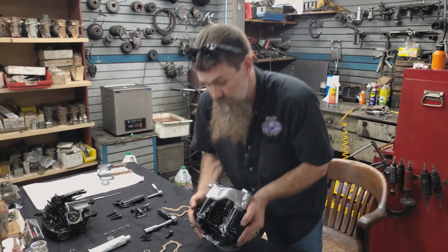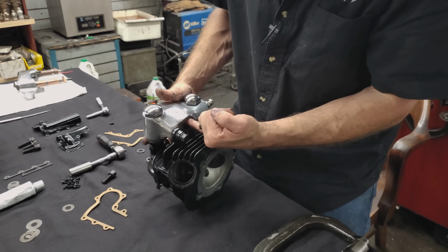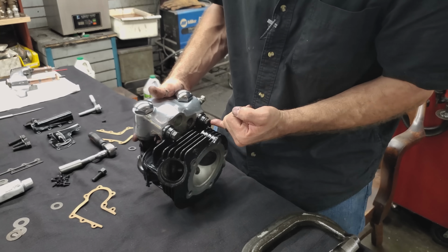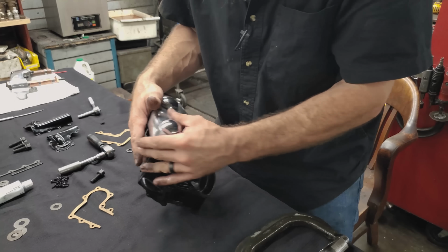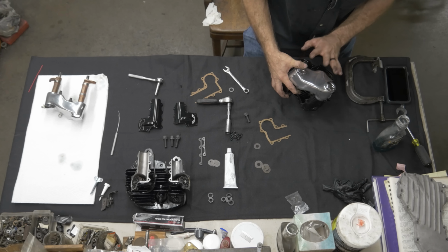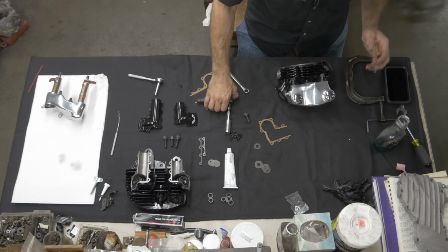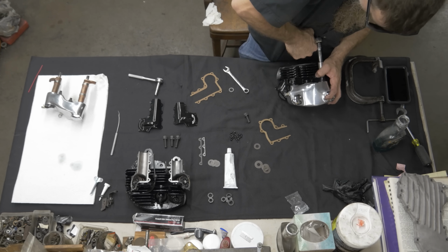So as your push rod lifts the valve, lifts the push rod in here, big force is exerted on these two bolts here. So we want to make sure that the threads inside of the rocker box are good. Everything is nice and as factory. Put it all together, and we're going to make sure these are tightened down.